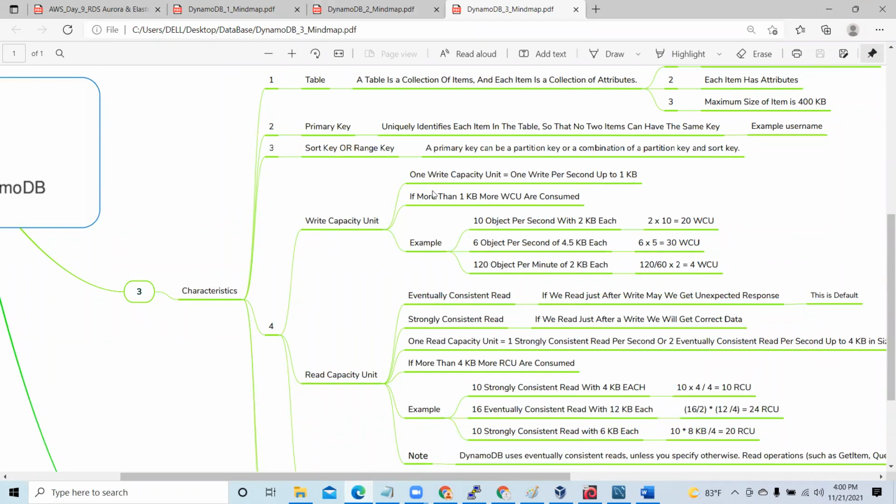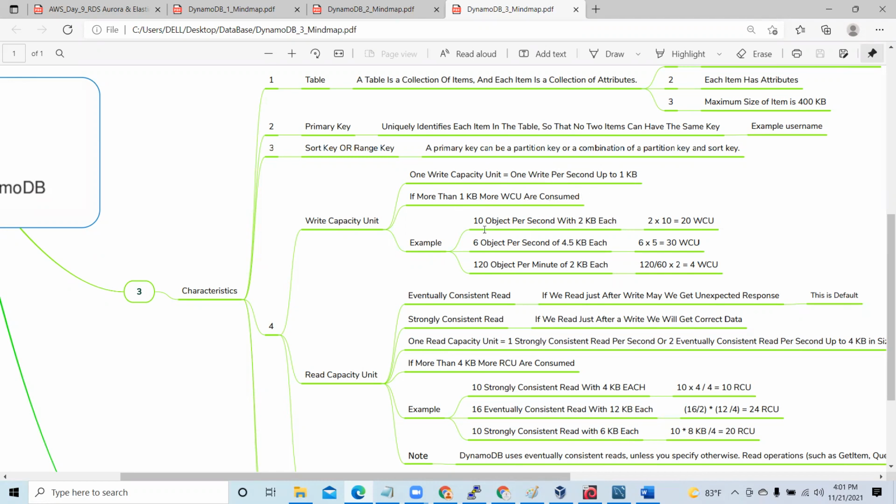One write capacity unit is equal to 1 write per second up to 1 KB. That is the definition of write capacity unit. If more than 1 KB, more write capacity units are consumed.